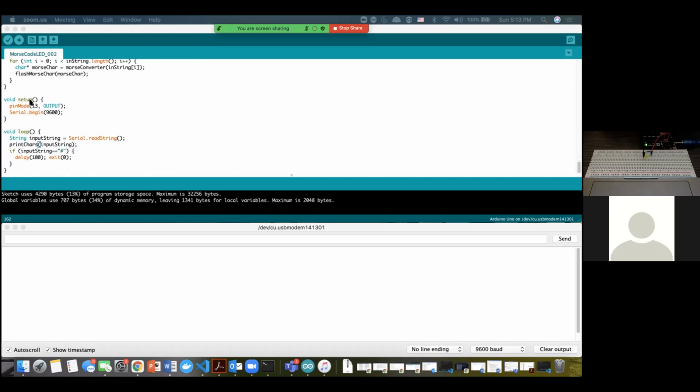And then we have the setup and the loop functions, which are required. The setup will basically set up the output pin and set up the serial monitor, as well as the loop. The loop will continue to poll for new input strings by the user, and it'll keep doing that until we get to a sentinel character, which is the pound sign in this case.